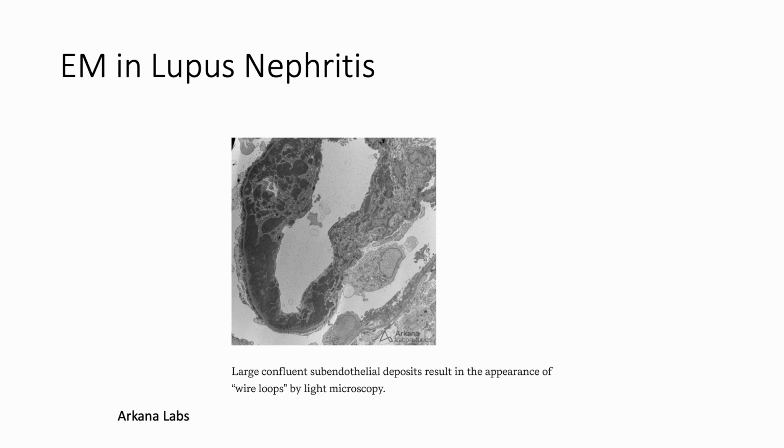Now, I'm going to end here. Thank you for sticking around. The video could have been longer. I didn't cover other topics like membranoproliferative glomerulonephritis. This is very confusing. The whole classification has changed. I didn't cover, say, amyloidosis. I didn't cover the renally significant deposits of light chains, etc. Please read my article if you would like more information, and maybe we can cover that in a future video.